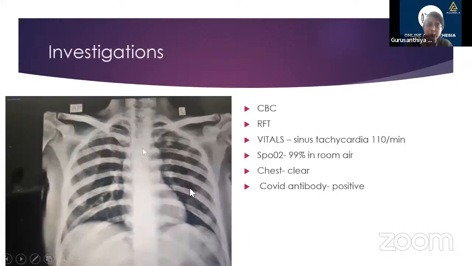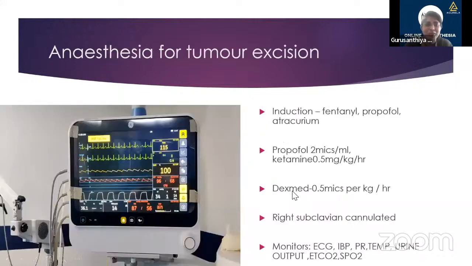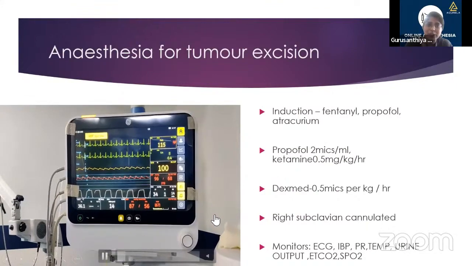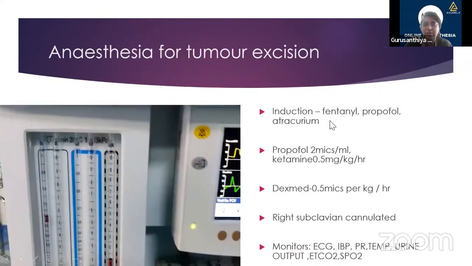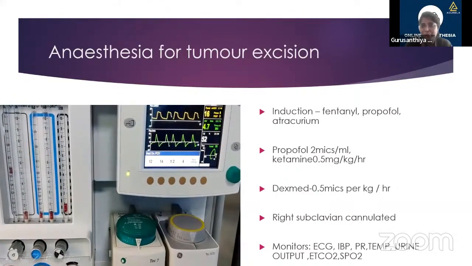This was the CT and chest X-ray taken just prior to the surgery. And out of curiosity, we did a COVID antibody because the RT-PCR was negative. The COVID antibody was positive. The sinus tachycardia, which is the worst culprit, still persisted. Anesthesia for tumor excision was given as we would give for any other neuromonitoring case.